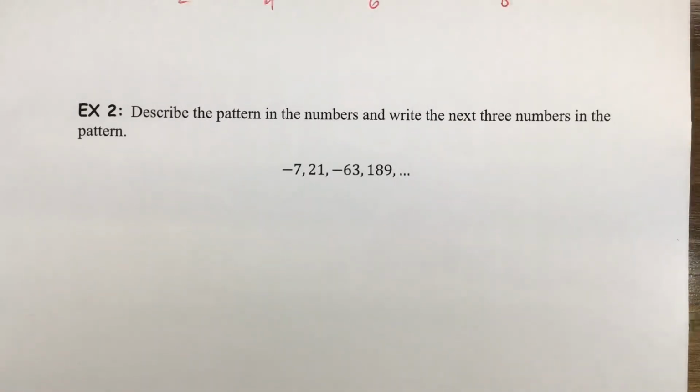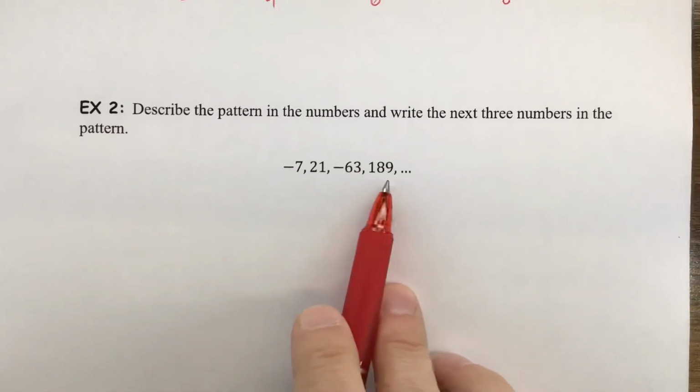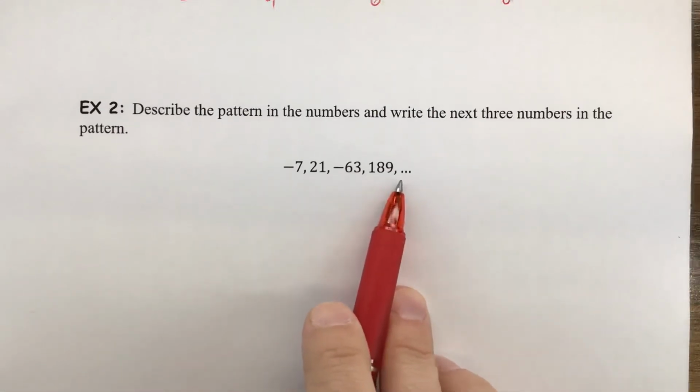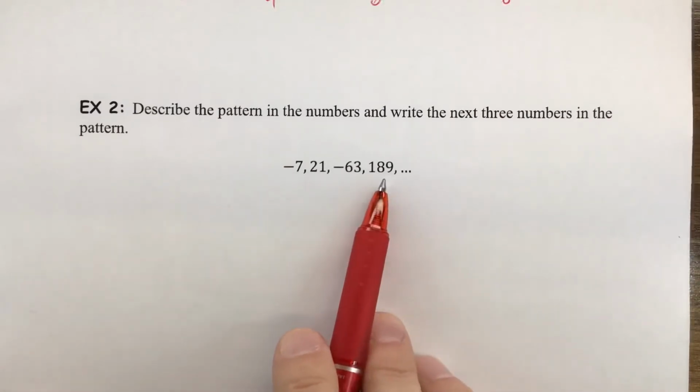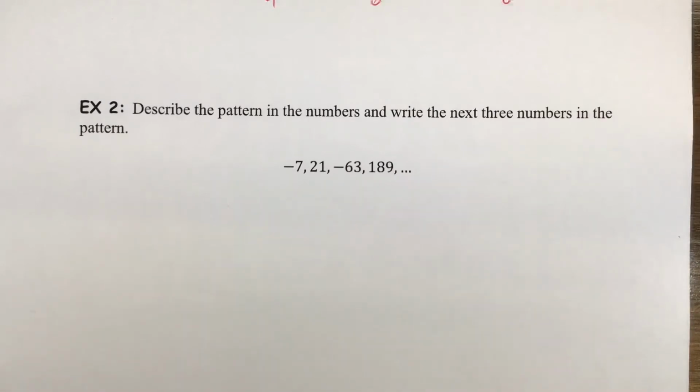In example 2, we're going to look at a number pattern. We have a sequence of numbers here. You are going to notice that there's 4 values there. Okay, so as I was mentioning in the above problem, if you end up limited with the amount of figures or values that you have to start your pattern with, sometimes you can go into different directions on how you interpret that pattern. So the more that you have at the beginning, the more likely it is that you will pick out the pattern that is actually being presented here, the one that the writer of this sequence would want you to know.